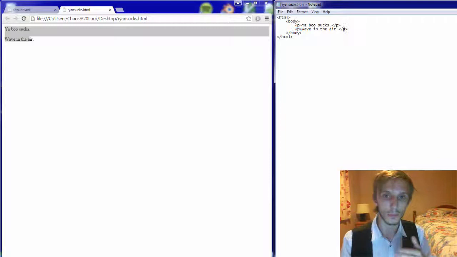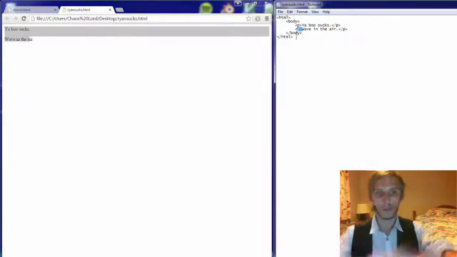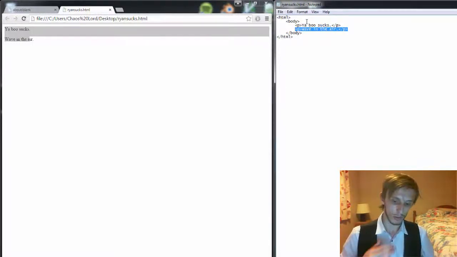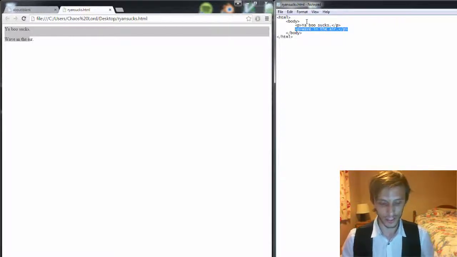That's the key part here. This is one of the key things with HTML: you don't have to move everything around with your hands. You just tell the computer how you want it arranged and the computer will arrange it for you. So you're saying, I want one paragraph here and I want a second paragraph here. And the computer's like, right, got it, I'll do that for you. You're literally just tagging things and telling the computer what to do with them.